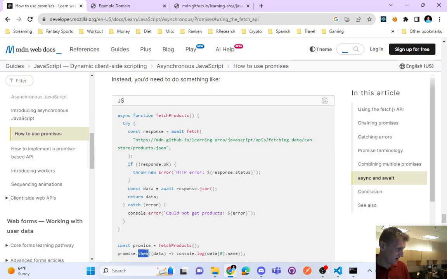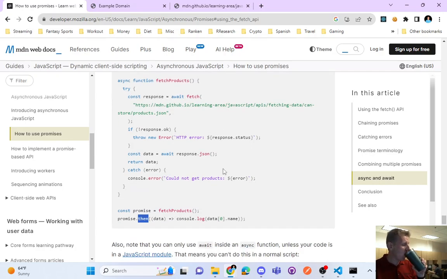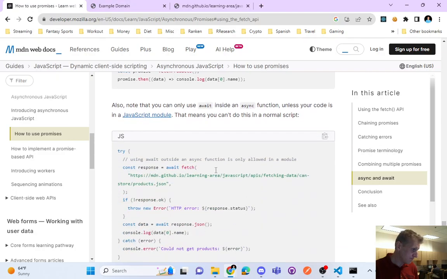Here, because this returns a promise, you have to use the then block there. Here it returns data. Okay.